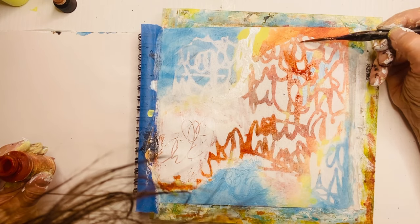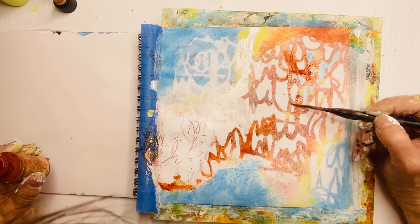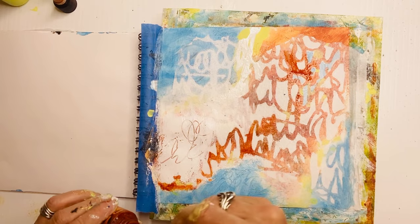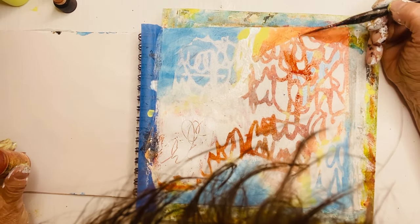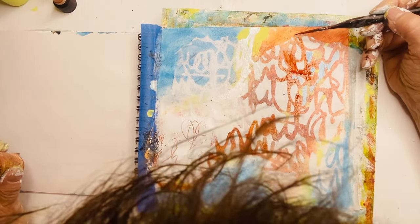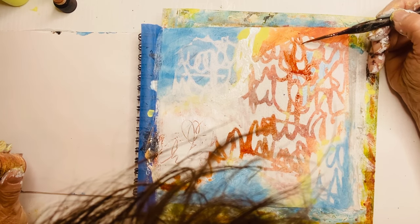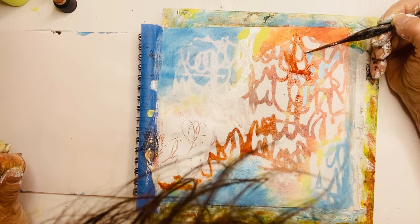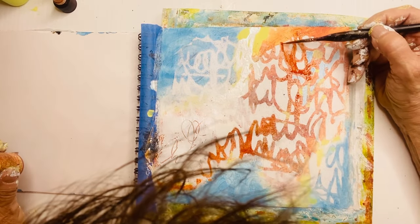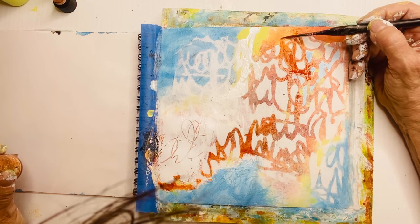Just love this color — see how that's popping already? It's popping to the foreground. What I'm doing is continuing that orange from the squiggle lines right up into the solid orange, bringing it all together and revealing little shapes. I love when I find shapes, especially circles and ovals — I like to enhance those and bring them forward. It's like the stencil telling me, 'Hey, don't forget about me, I'm a happy shape — bring me out.'